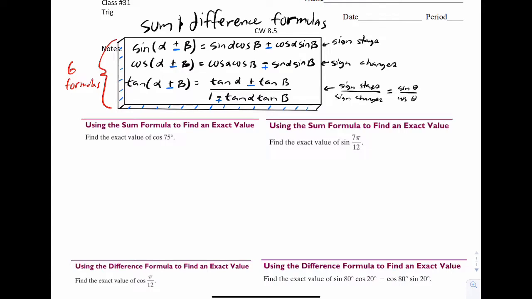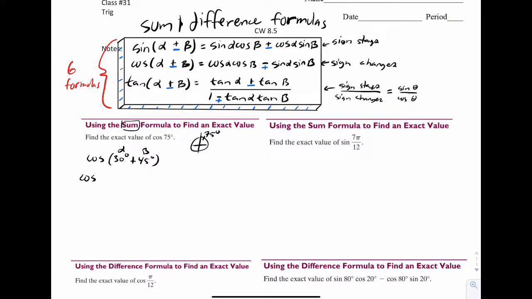So we understand that 75, if you imagine where that would be, that's a little before 90. And of course, we don't actually know that in our speed quiz values, right? You couldn't find cosine 75. But with the sum formula, we can do it. We can think of 75 as 2 angles we do know that add to 75. So quickly, let's think of 30 and 45. This is your alpha and beta, and let's plug it into your formula.